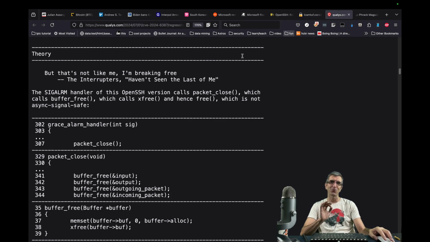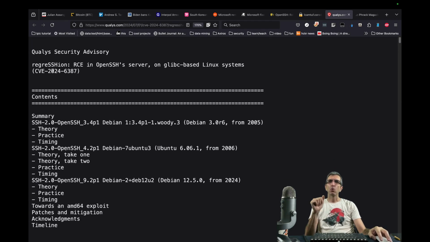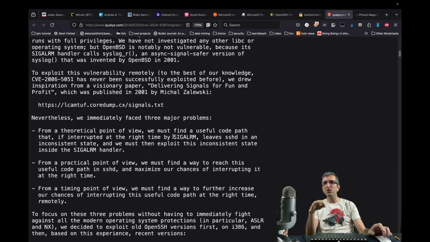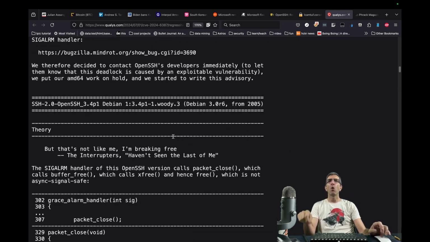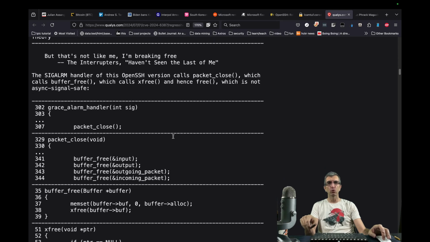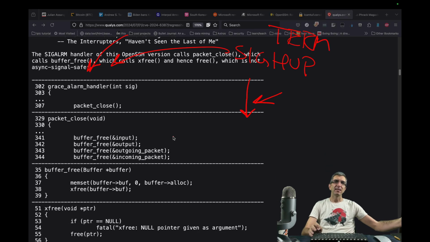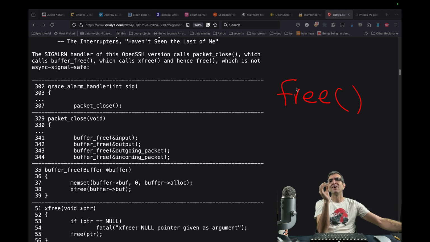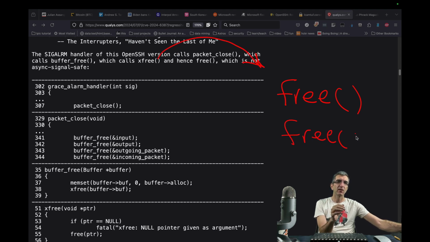This is not our story. The Qualys Security Advisory people started to study the OpenSSH source code. Practically, they were searching for two different free calls in signal processing. So if they can call this twice, they may have this race condition.